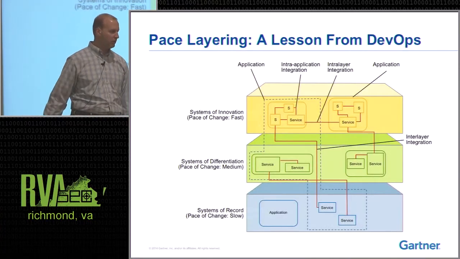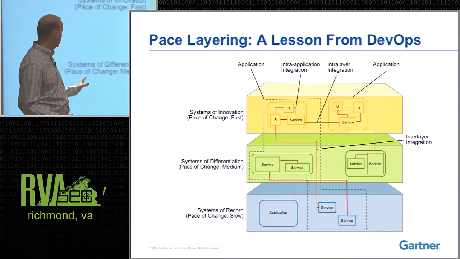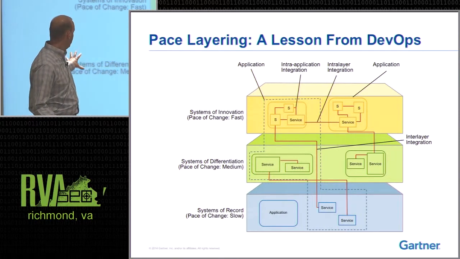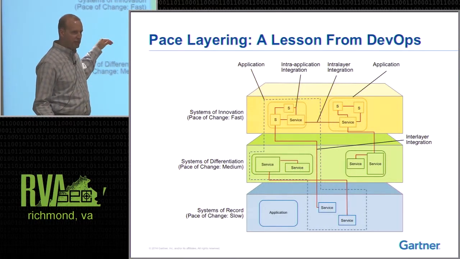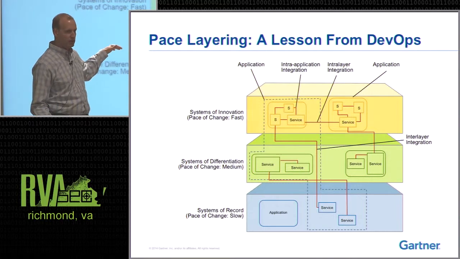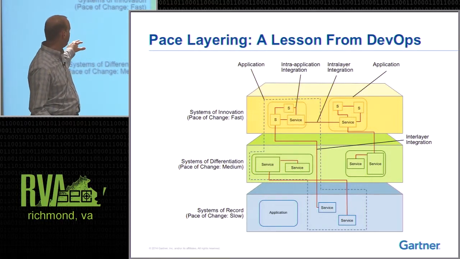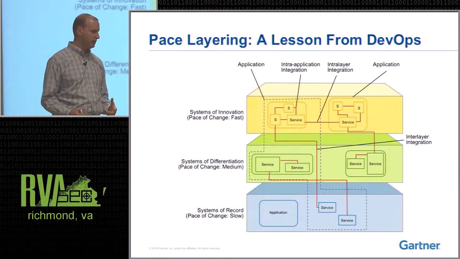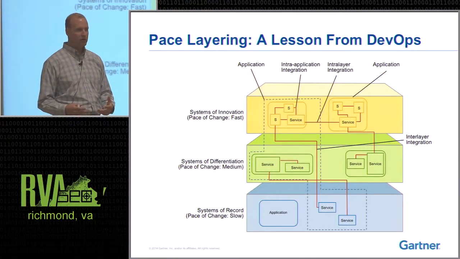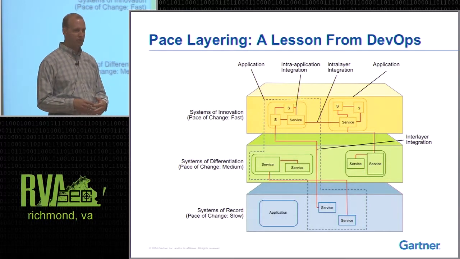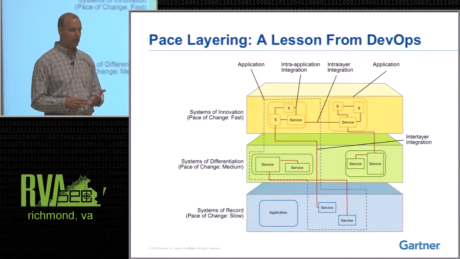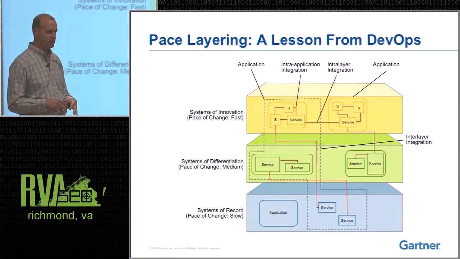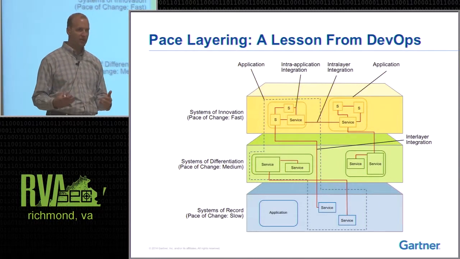Now, something we've learned from the DevOps movement, again, is what we call a pace-layered approach. This is a Gartner construct. And what we found is that there tend to be at least 3 types of systems within your organization. Systems of record, systems of differentiation, and systems of innovation. Systems of record tend not to change very quickly. You don't update them. You don't go do your AD every month, right? You don't just level it and start fresh, right? Your billing, your GL, your AP, AR, GL systems, your financial, your CRM, your core CRM systems.